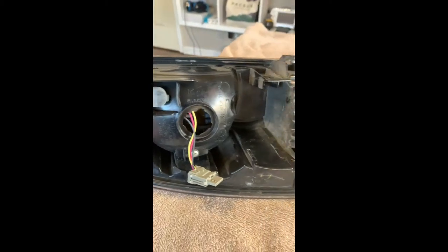I've already started cutting along that groove. If you notice here on the left of my cut, it still looks black, but over here to the right you can actually already see the clear of the lens on the other side. You want to cut through this black plastic up until you start seeing the clear of the lens. Once you see the clear of the lens, like you can see here on the right side, then you want to stop cutting. Here on the left I still need to cut through a little bit more, so I'm just going to continue this all the way around.